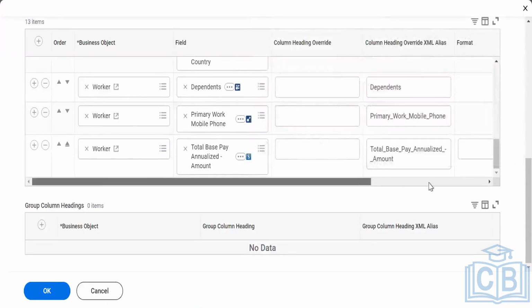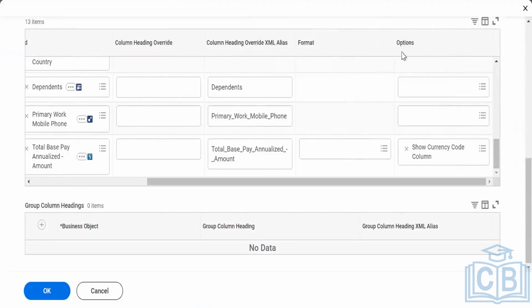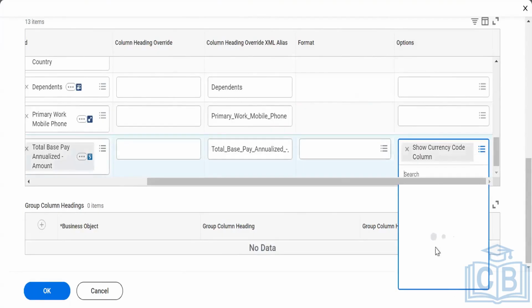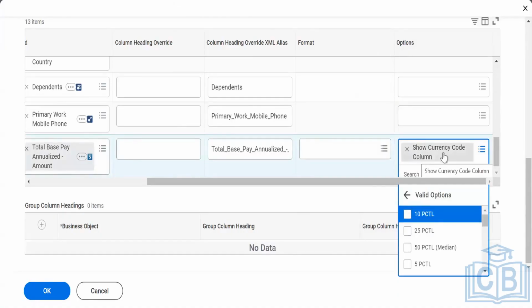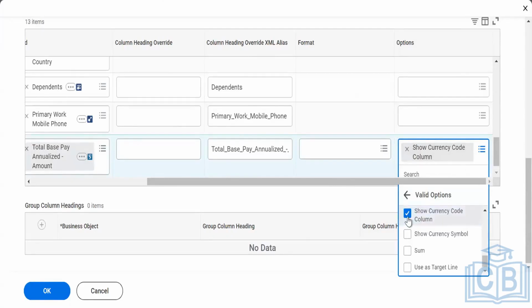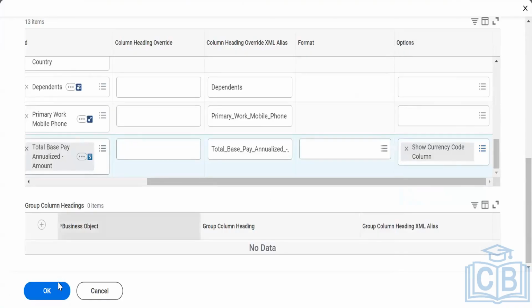For such fields, if I want to include the currency field, in the options tab I need to select. When I click on this, I will see different options over here, and I need to see the valid option. And here I have to select show currency code column. I will scroll down and click on this. When I do it, I will run the report.